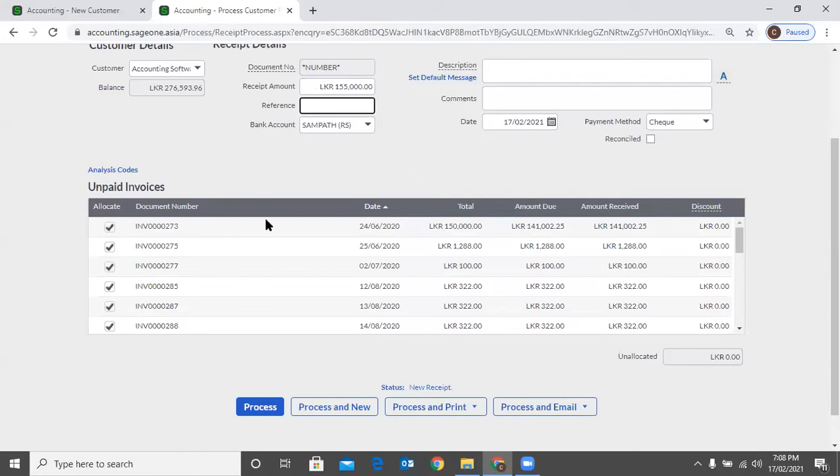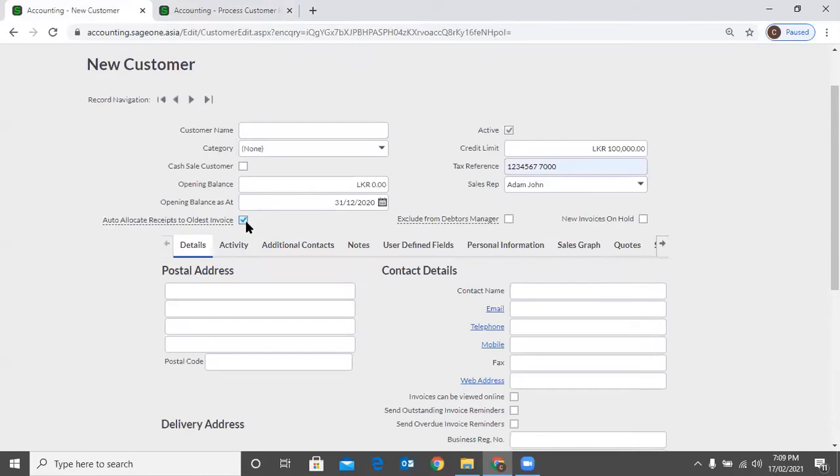Okay, if you want to deactivate it, you can untick this option. Then you can select invoices and set off.